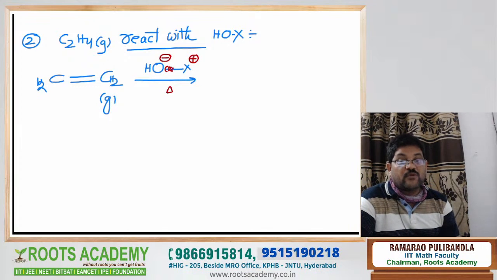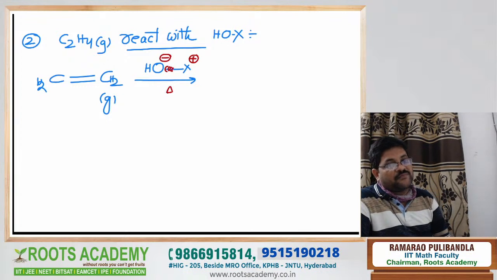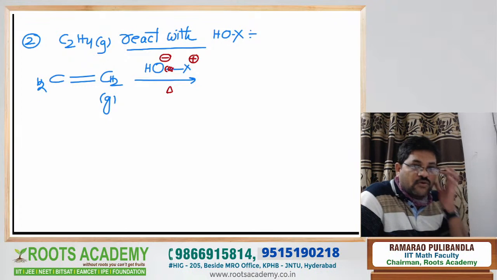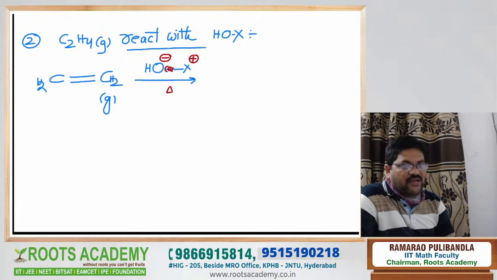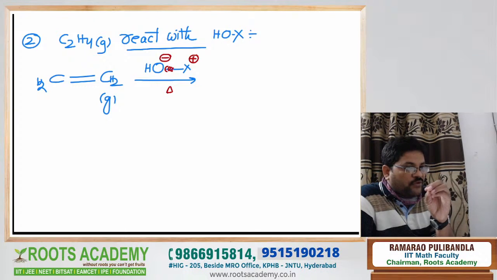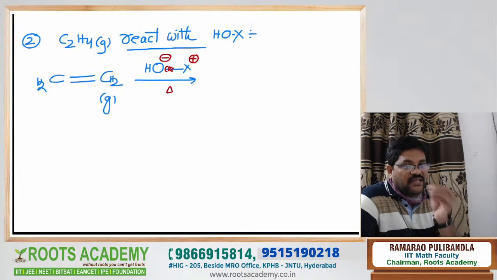Halogen means chlorine, bromine, iodine. Compared to the halogens, chlorine, bromine, iodine, understood what I am saying? That's why oxygen is more electronegative, and on heating, sigma bond electrons are moving towards the oxygen side. This kind of logic is not there in the materials. Just the equation is given in the material. So the sigma bond moves towards the oxygen side, but the minus and plus symbols are not given. The symbols you get by the logic, by the teacher explaining on the board.